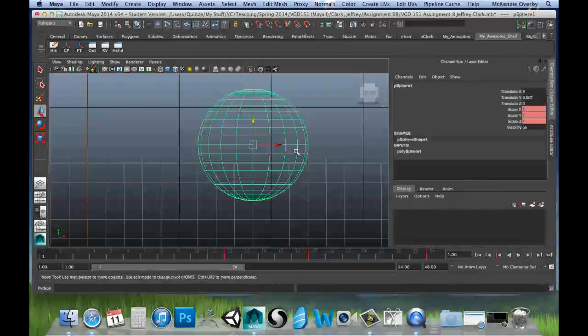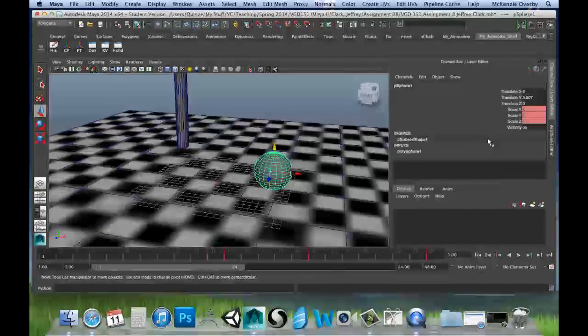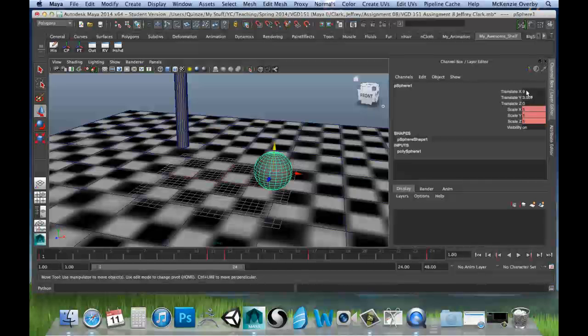Now that we've moved it, we kind of want to establish this location here as its new sort of home base, alright? So what we want to do is freeze transformations, and what that's going to do is it's going to set all of these values to 0, okay?